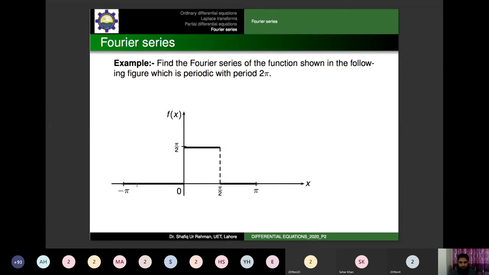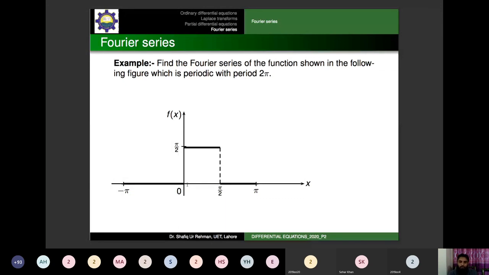It will be having one piece from minus pi to 0, then from 0 to pi by 2, and pi by 2 to pi. So with these three pieces as one unit, this piecewise function is going to be repeated. Graphically, three pieces are going to be repeated over and over again. First of all 0, then 1, and then again 0. So with these three pieces, it is going to be repeated over and over again.